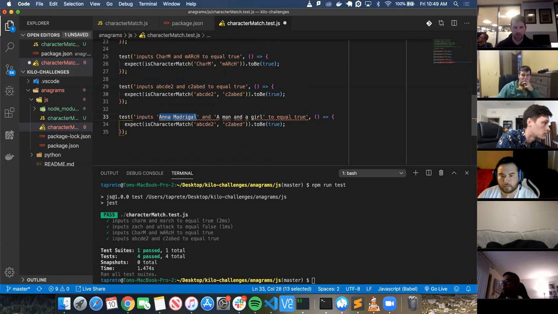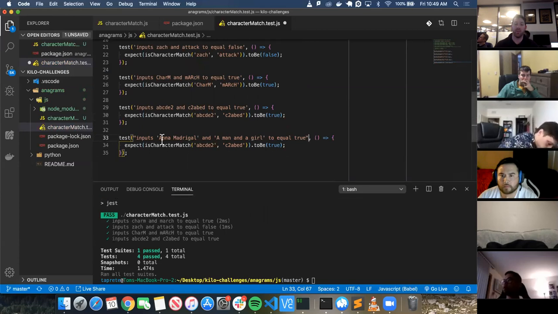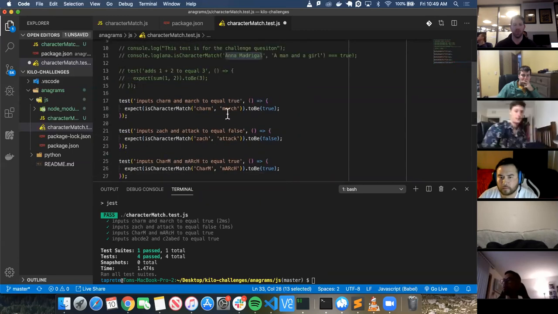In this one, we do want to know about the spaces, so we might have to manipulate our code. We want that to be true.